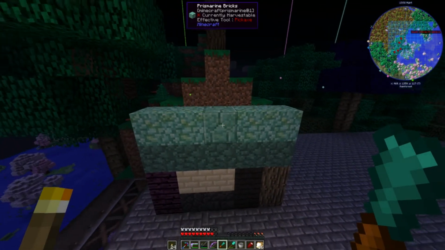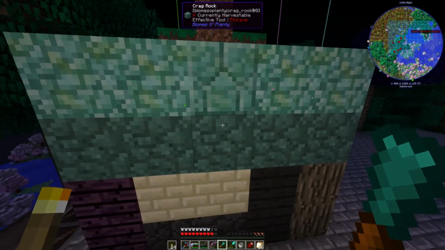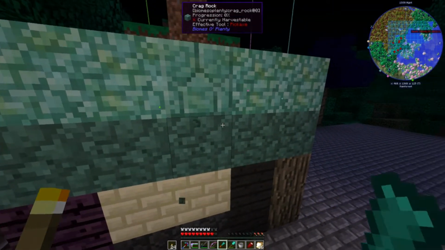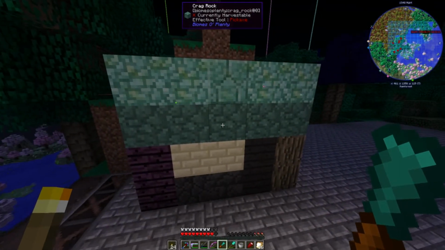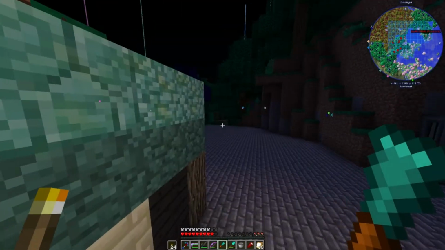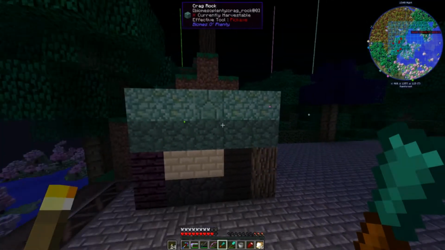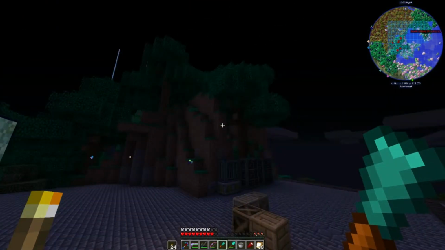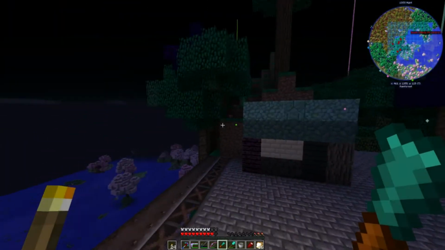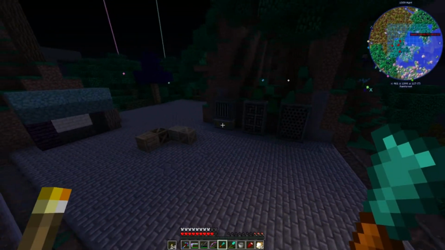Or maybe I'll go with something completely different. I don't know. But I do like the blue, and I wish this crag rock was chiselable. Get on that, chisel mod. Crag rock and a bunch of the other stones, like quarried stone, is a really nice color here, but you can't chisel it. So yeah, make these mods more compatible. Get on that. That's something you need to do. So yeah, this is going to be our block palette.